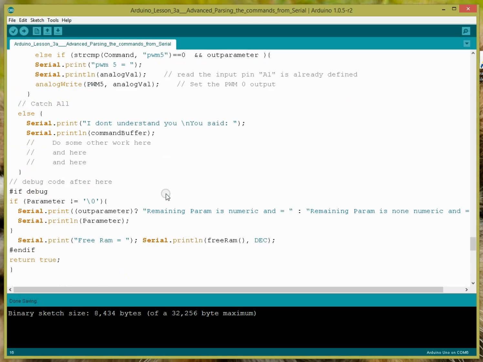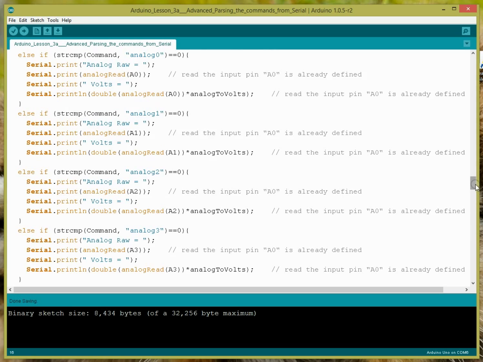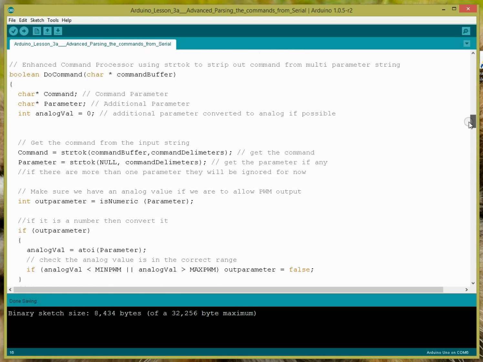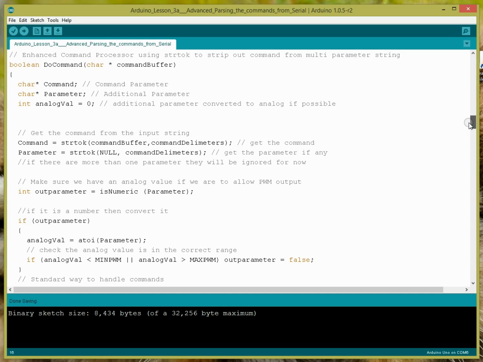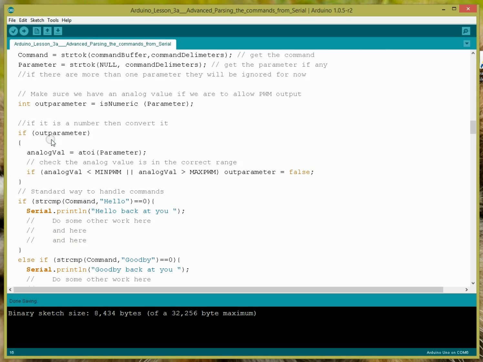So okay. There are functions that are in better versions of C that allow you to do this, but in our case this is a simple way of writing it and getting it in without pulling in any additional libraries. Alright, so we've just called isNumeric. If it is numeric, out parameter gets set to 1. If it isn't, it gets set to 0. So you can just use this as a Boolean true false now. So if it is a 1, meaning we've got a numeric value, then we assign the numeric value to the analog val, which we declared higher up.